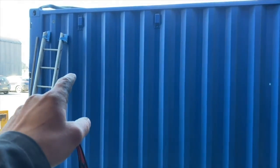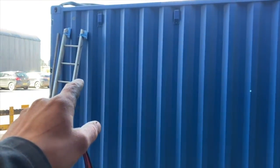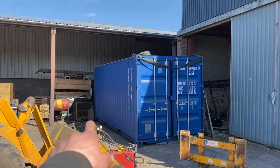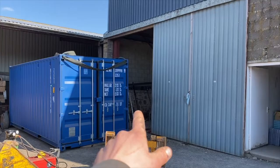Project container. Progress now. Have a guess, what's it going to be? The forklift was able to move it around really easy. Put a strap up there, the wheels at the back, and I just drove it around, no problem. Got it at the workshop.